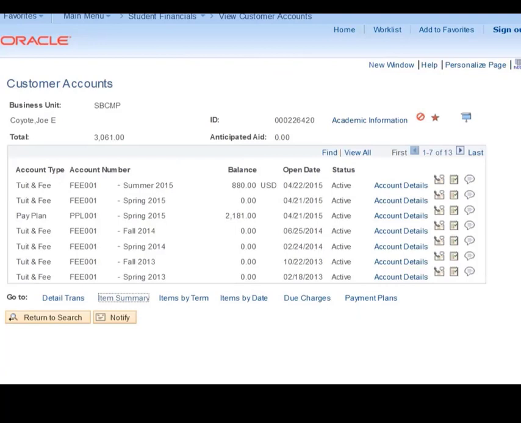99% of the time, you will use the Account Details and Items by Term hyperlinks to view a student's term data.